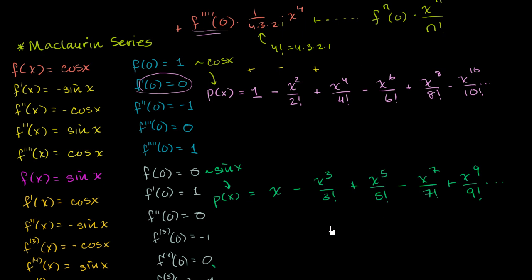In the next video, I'll do e to the x. And what's really fascinating is that e to the x starts to look like a little bit of a combination here, but not quite. And you really do get the combination when you involve imaginary numbers. And that's when it starts to get really, really mind-blowing.